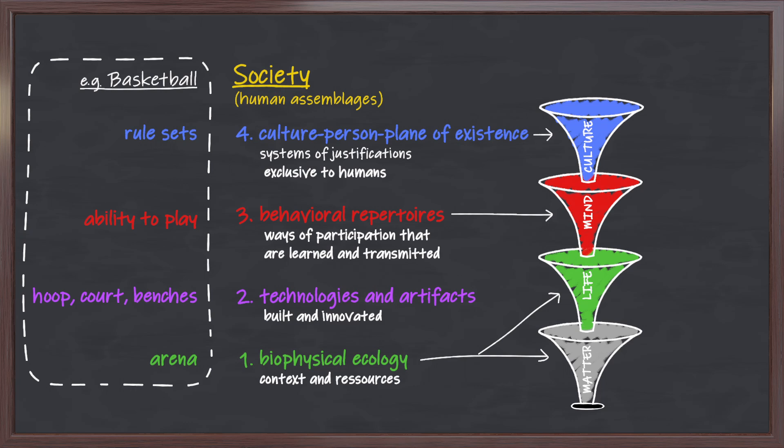So, when we look at the concept of culture from the vantage point of You Talk, what we get to see is that most people are centering around this idea of justification. However, when you look at it, it also gets entangled with other mental processes, like particular behavioral repertoires, and of course, they have particular ritual meanings. So, everything gets into this tangled complex whole. The nice thing about You Talk is that it affords us a lens to see that tangled complex whole on different frequencies of behavior. We can pull out the biophysical, we can pull out the mental animal, and we can pull out the cultural person. By doing that, we can define societies in one particular way, and then see culture, both in terms of capital C culture, the justifications of the culture-person plane of existence, and little c culture, something that's shared with animals in terms of behavioral repertoire, as the coordinating glue that brings people together and allows them to function in human societies.